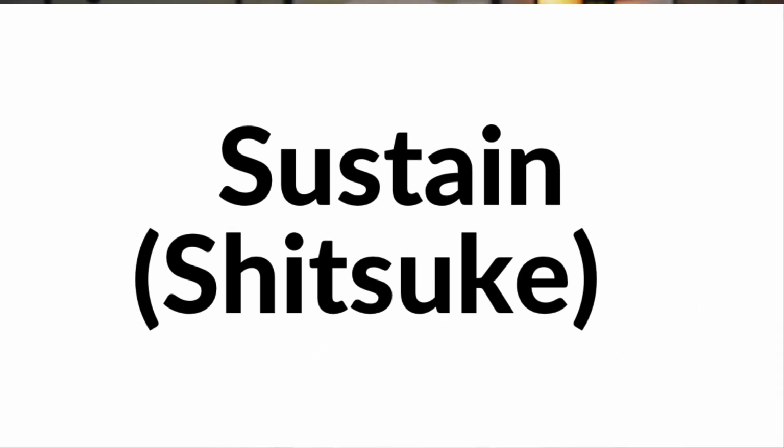And finally, we get to the 5th S, which is sustain or shisuke. And here we're creating a culture of continuous improvement. Sustaining the 5S principles takes commitment from everyone in the organization, not just machine operators, not just someone working in the front office or sitting in the corner office. It takes commitment from everyone from the top of the business all the way down to the bottom.